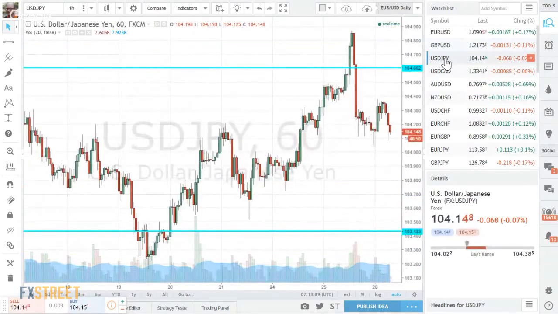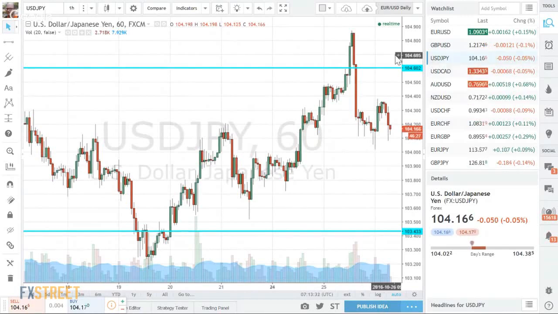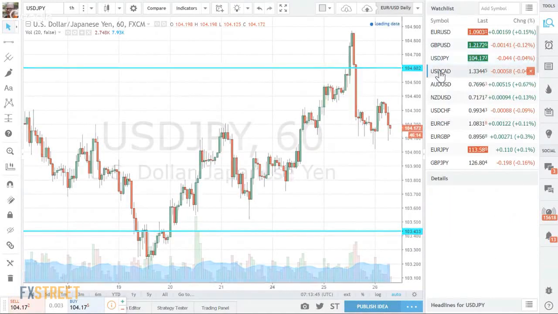Dollar yen, continuing our majors, 104.14 is the current level. Yesterday also we had a rush to the highs, but we did not reach the 105 level. 105 remains very strong resistance, a round level, and also we had an attempt to break higher that failed. Below that we have 104.60, 103.40. Can't see it here on the chart, but it serves as resistance beforehand, and 103 is the next level of support. Dollar again, all in all, is enjoying, among other things, the fact that Clinton is leading, so no demand for the safe haven yen.